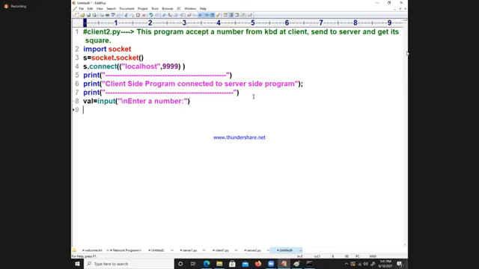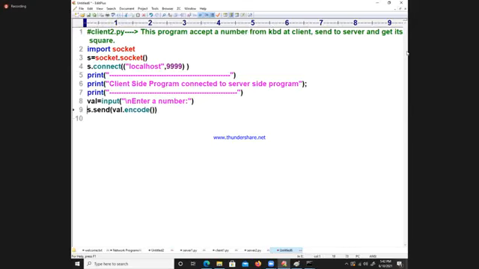Next, send that value to the server, by using the send function. How do you call it? Socket object dot send of val dot encode.